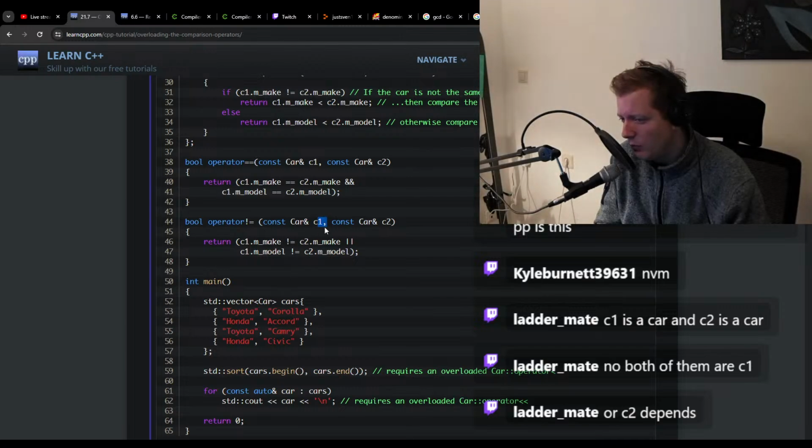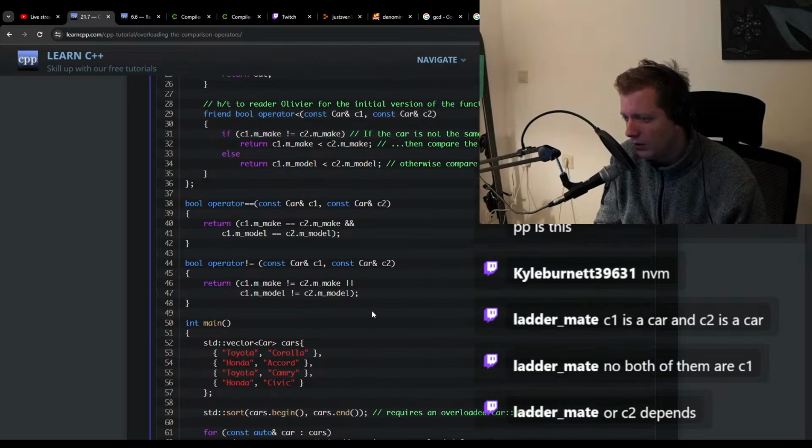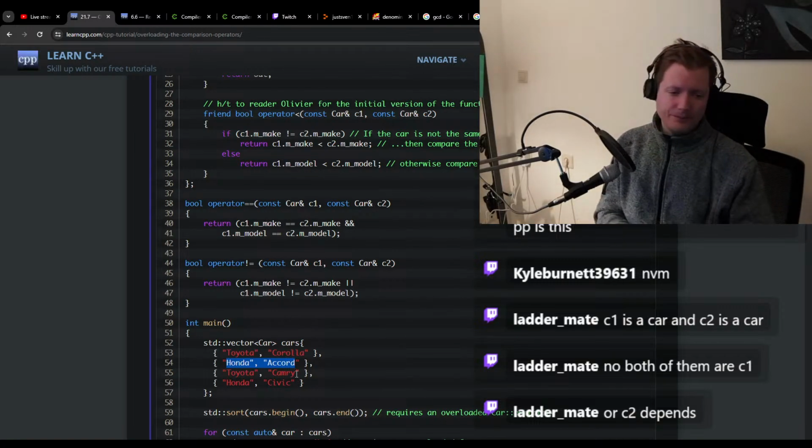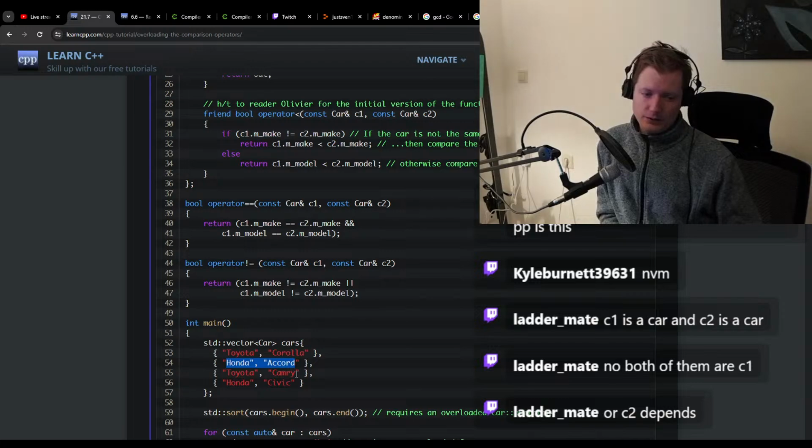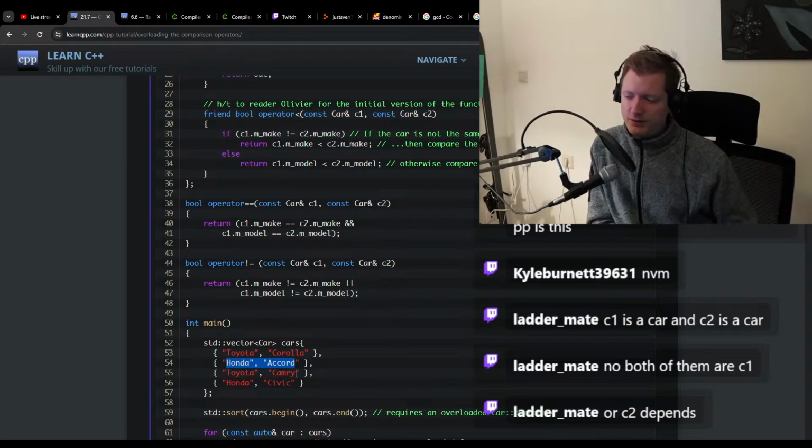Because if you're saying C1 is C2, but what is then C2? Is it then the Honda, Toyota, or Honda? Because I have more data than... What? Wait, no, both of them are C1.